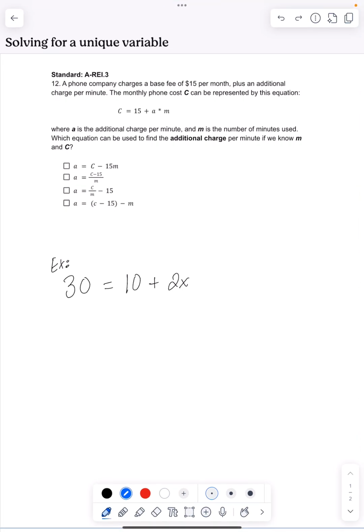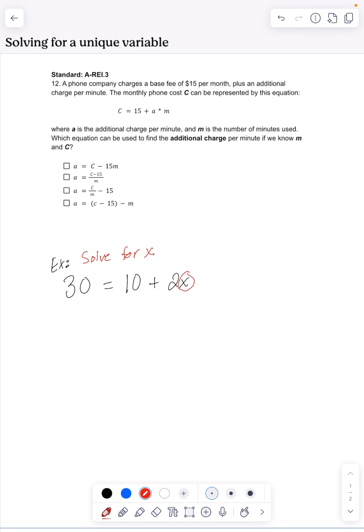All right, guys. So for this problem, we're actually going to be solving for a unique variable. We've done this type of problem when we were talking about solving linear equations, such as this problem right here, where it usually tells us to solve for x, to find the value of the missing value. So in this case, the missing value is x.